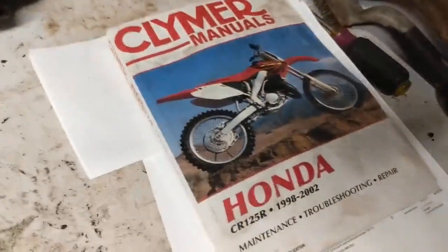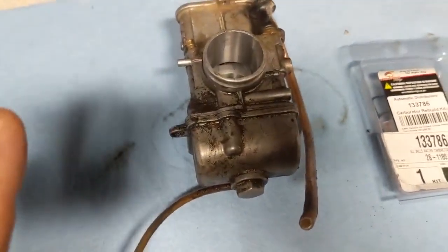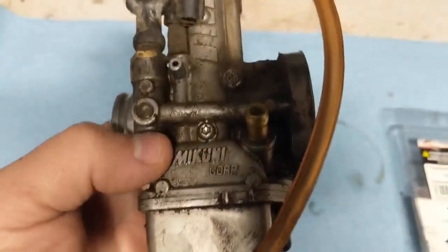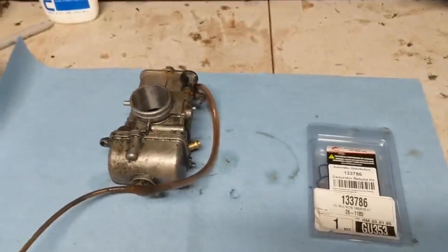Should be good. And also, we're going to get into the book in a second, but basically what I'm trying to do with this carburetor is get it rebuilt, and get all the jet sizing and the air and fuel mixture screws back to pretty close to a stock position.